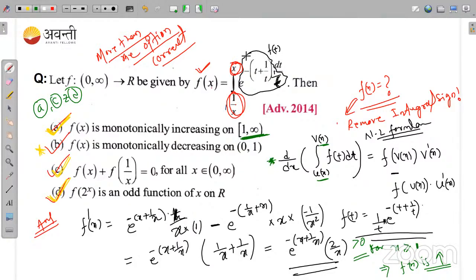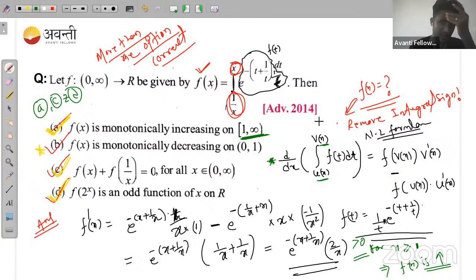You got it? कोई doubt है इसमें? Leibniz formula clear? How we applied whenever there is a function under integral sign. In that case, you have to apply the Leibniz formula. First, second is regarding how you can check this. These are the basic two things. Once you use the Leibniz formula, you can conclude either A or B में से कौन सा true है, and C D normal calculation से definite integration का property.